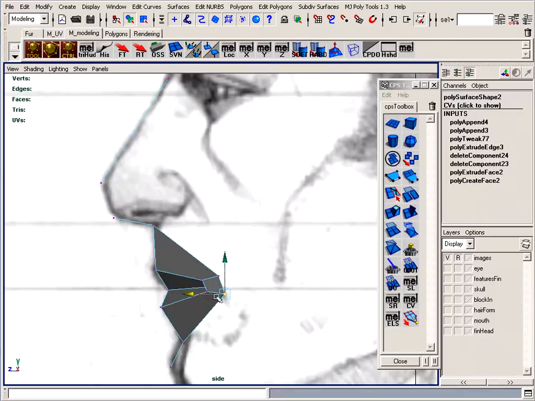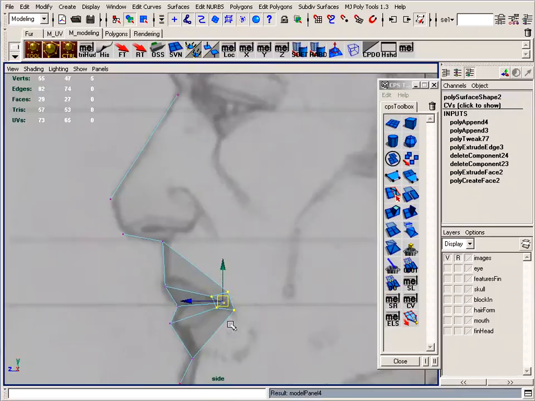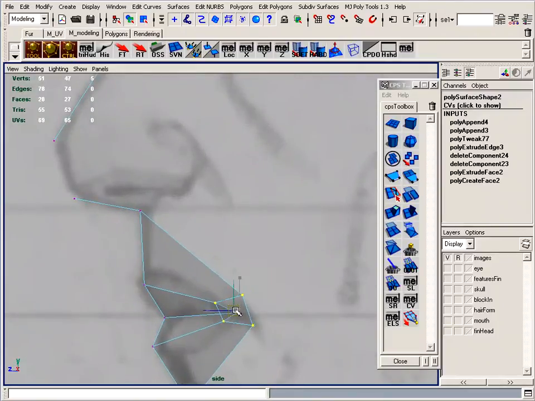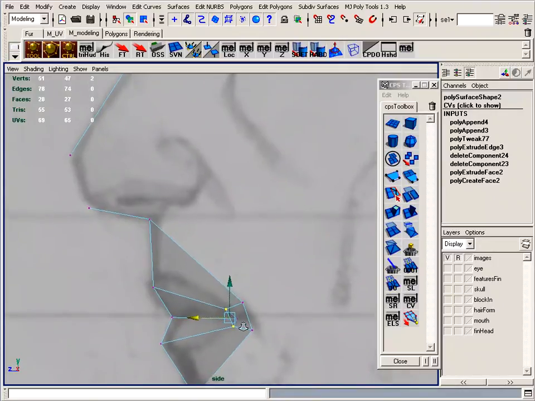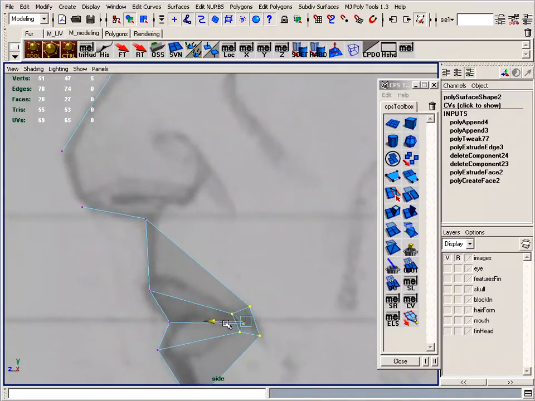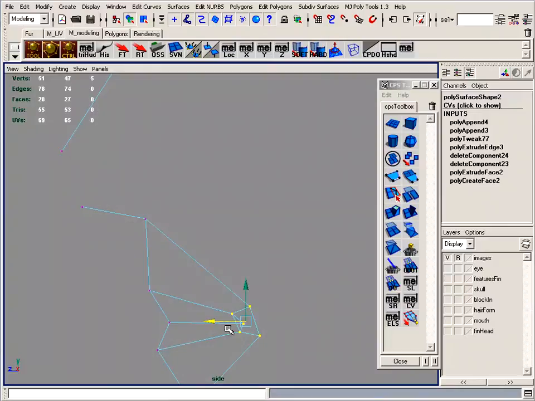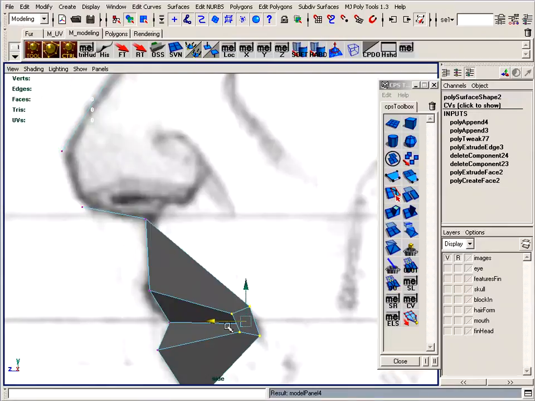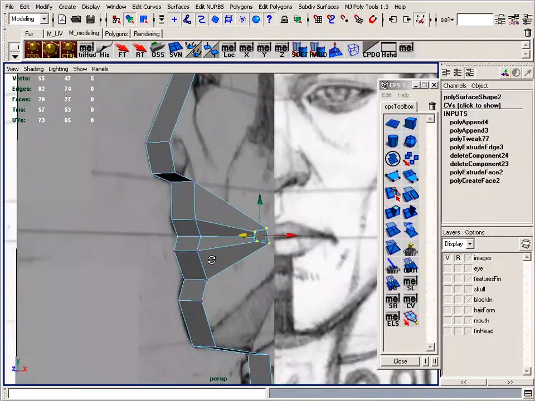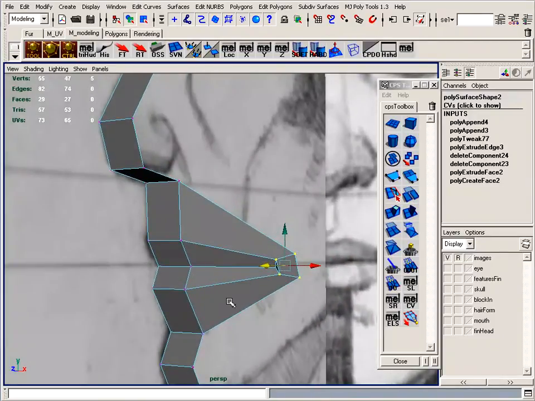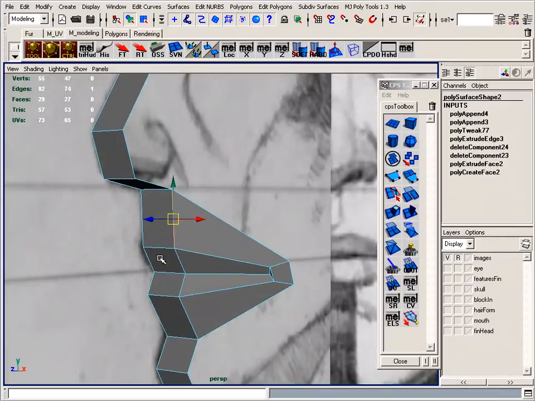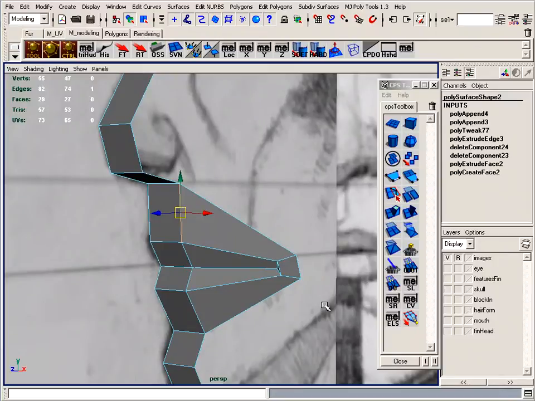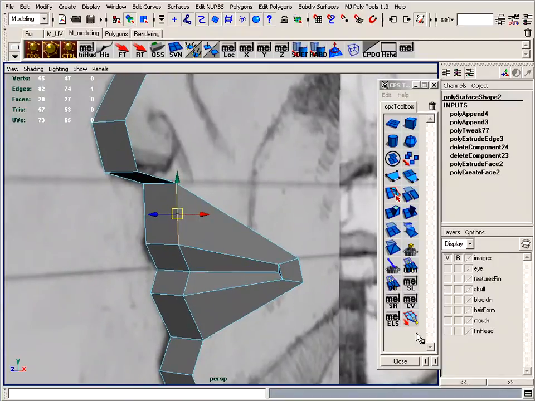Also, since we are building a low poly model here, we do have to focus our polygon resolution into the areas that are most important, like the mouth and the eyes. This technique allows us to do that, to focus our resolution where we absolutely need it. So I'm going to add another loop around here, especially around the mouth. We want to have plenty of edge loops so we hold a nice shape for facial animation.